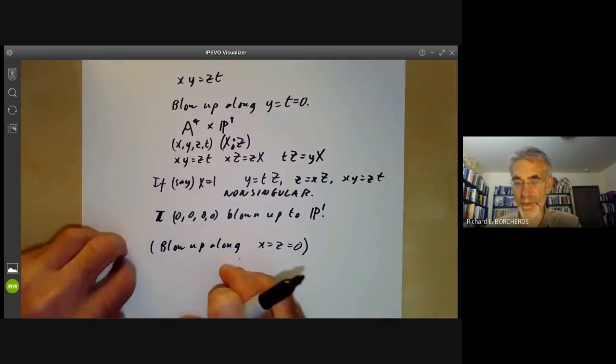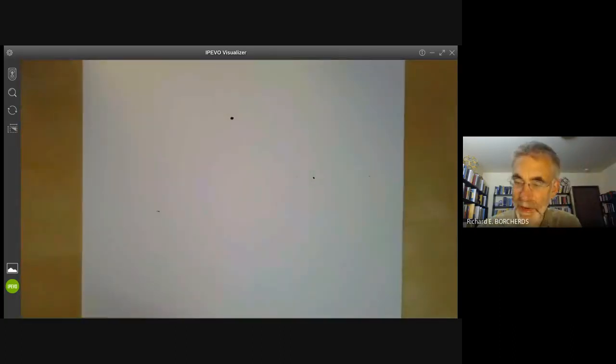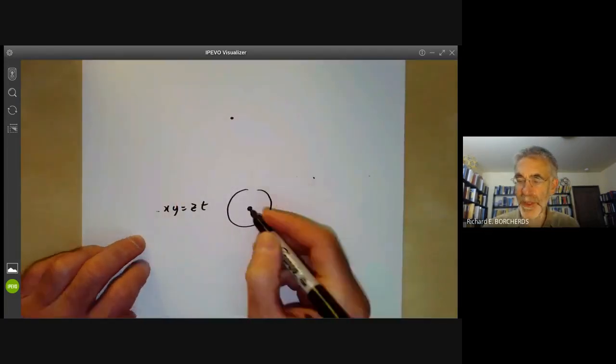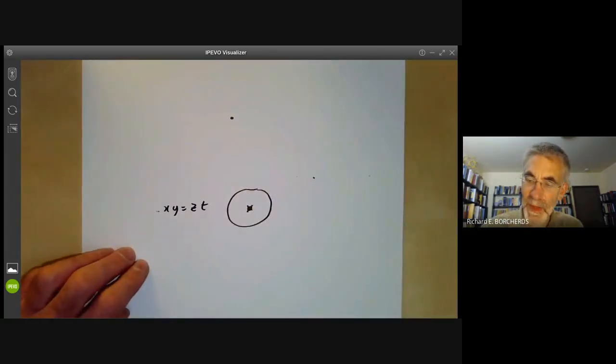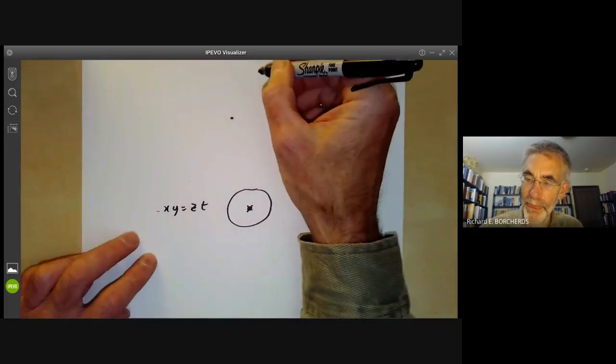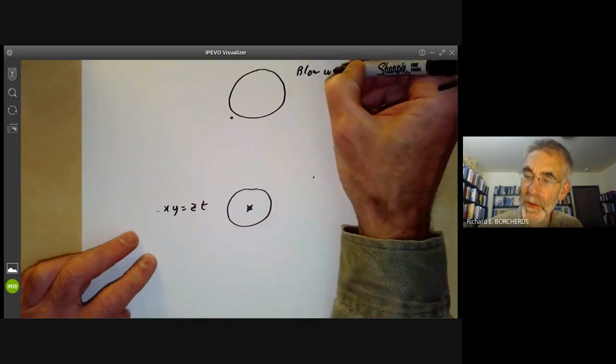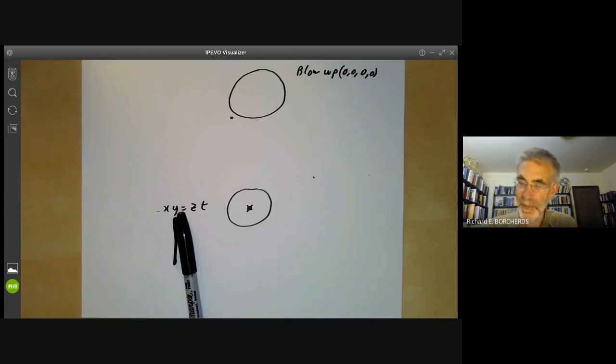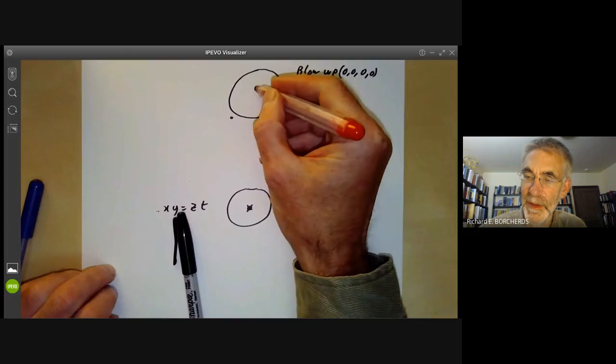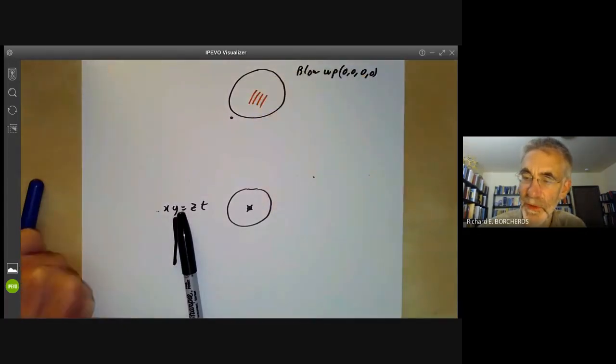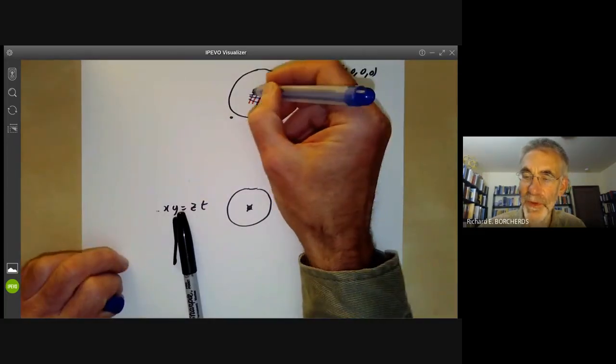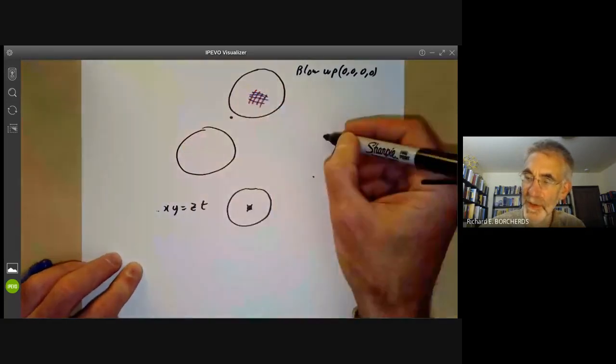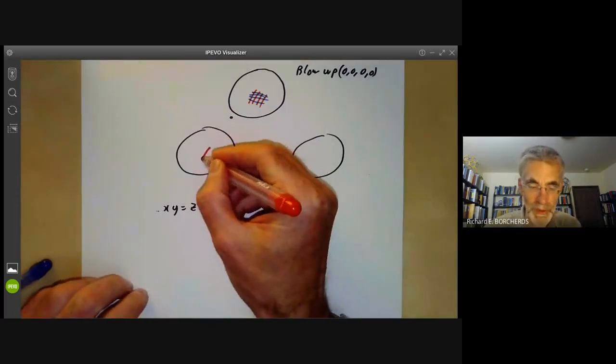Let's put everything together and draw a picture of what we get. Down here is the hypersurface xy = zt, and I'm going to draw this as a sort of blob with a singular point here, which is the conical point. Then we can blow it up along a point, so here we blow up along (0,0,0,0), and what we get is a copy of P1 times P1. I'm going to draw it like this: here's a sort of P1 times P1. We've got copies of P1 and copies of P1, and somehow this point has been replaced by this. But we found two other ways of blowing it up which look like this: we could blow up the point to just one P1, or we could blow up the point to the other P1.